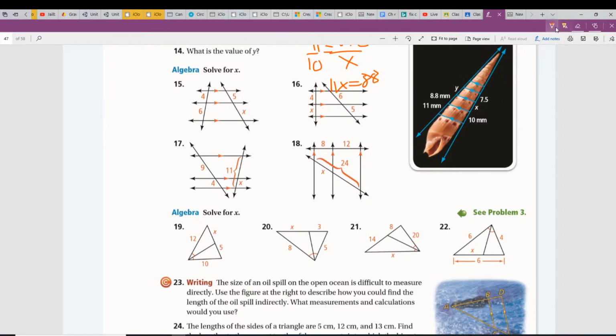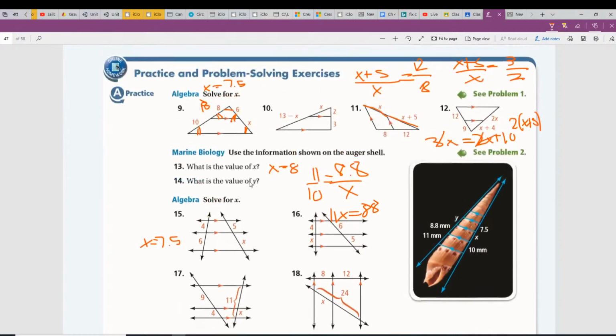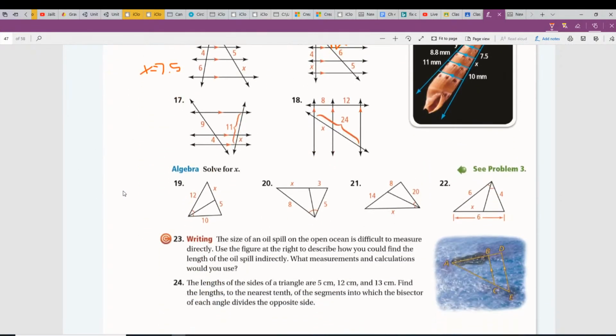They probably should have left what x was here. X is equal to 7.5. Obviously, do not show this on the test. I'm just warning you. Okay, so we have 9 and 4 here, and we have 11 and x. So what we can do here is make this equal to 11 minus x, because that's basically what this distance is right here. And we could do 9 divided by 4 is equal to 11 minus x divided by x.